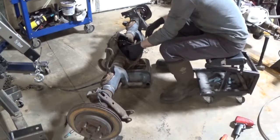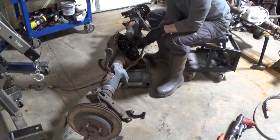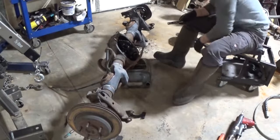You see here, now I'm removing the carrier caps. Make sure you mark those caps if you're reusing the axle assembly. Then I have to remove the carrier pin 8mm bolt that holds it in, then I'll slide the pin out. Then you'll see me remove the rotors, and then push the axles in to remove the C-clips, and then you can remove the axle shafts.